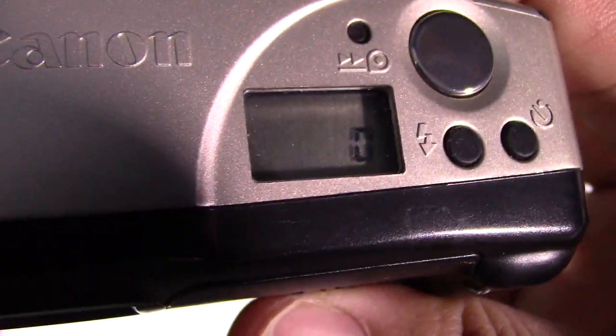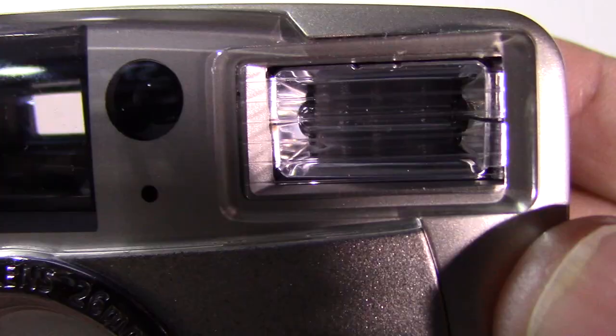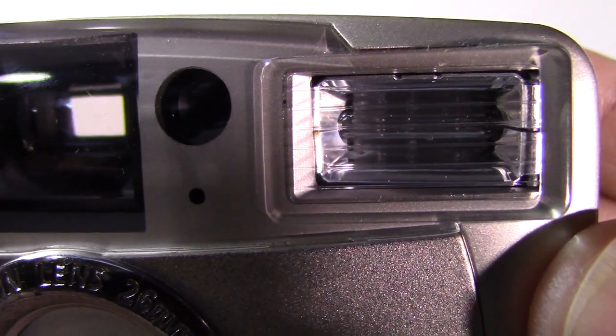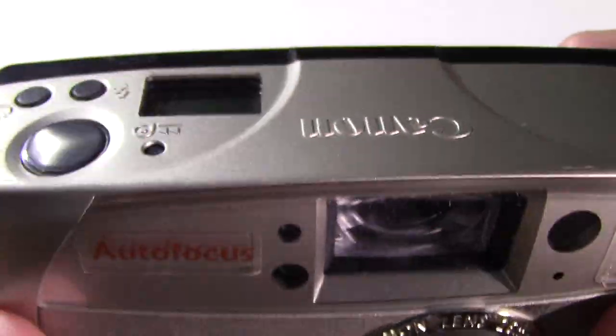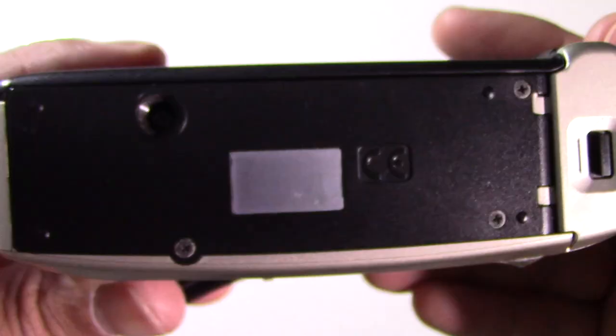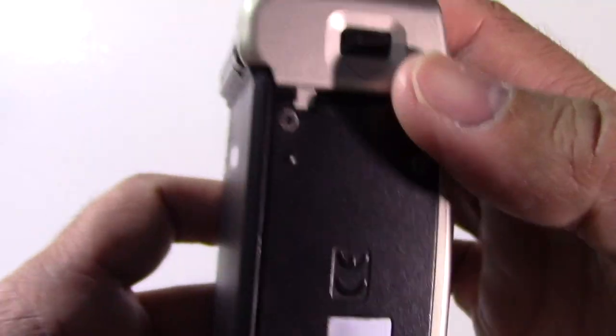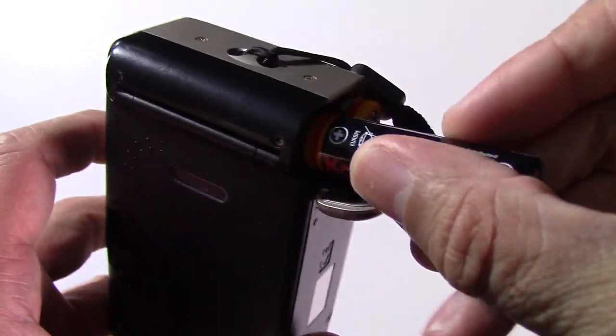On the top, there's a small LCD with a frame counter and mode options. It has an integral flash with three modes, including red eye reduction, which I'll show you in a moment. It also has a self-timer mode. Looking towards the bottom, it has a tripod socket, which is very handy. And it's powered by two AAs.